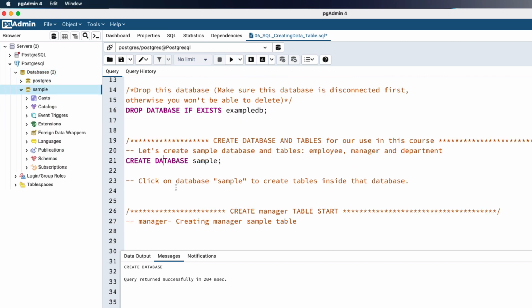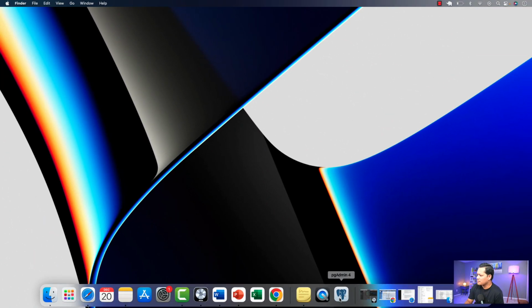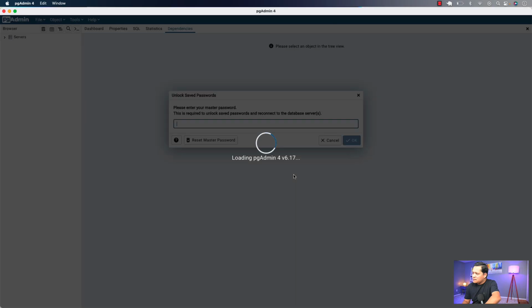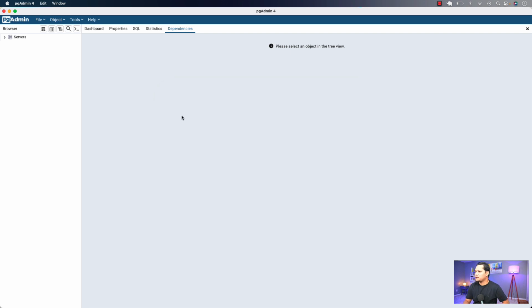To make sure that the table that we create is inside this sample database, I'm just going to save this file and then close out pgAdmin, and log back in. Give it a second, please. Alright, again repeat the process of providing the password and then go to servers.